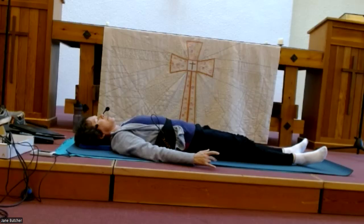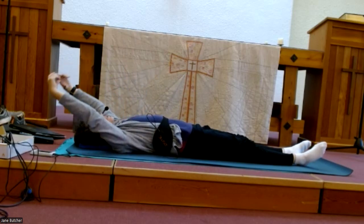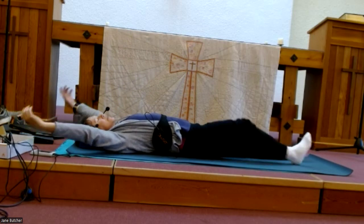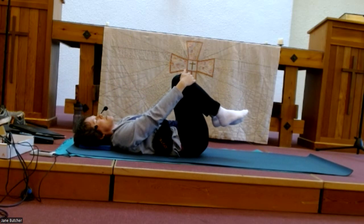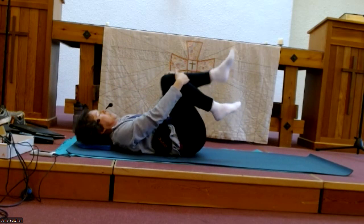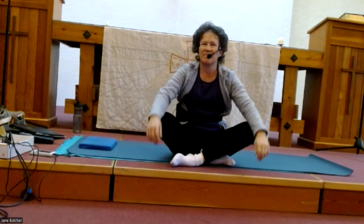Have a little wiggle of your toes and fingers. Take a big breath in again as you lengthen your arms and legs and have a stretch. Draw your knees in, have a little hug, a little rock round in a circle, a couple of times each way. And when you feel ready, come back up to sitting.